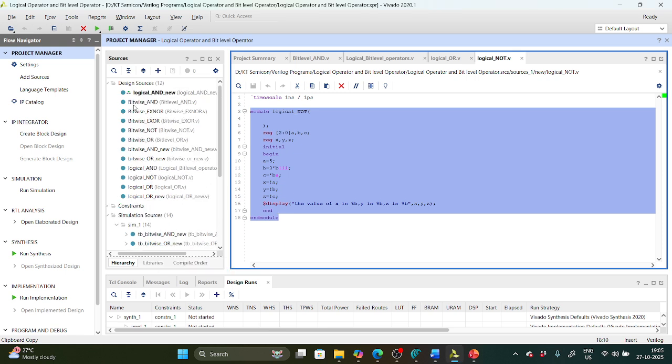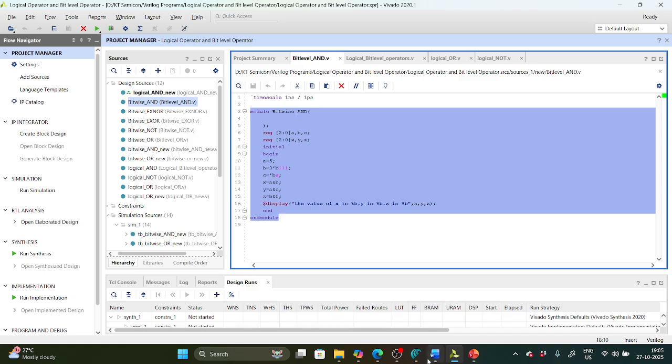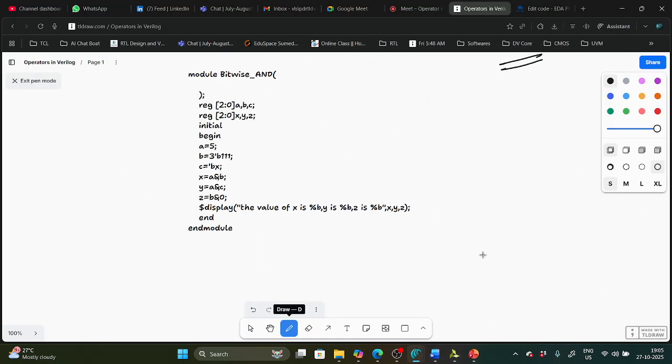See here, the bitwise AND operation. I took the same example. First I initialized range 2 down to 0 for A, B, C. This is 3 bit, and X, Y, Z are also 3 bit, 2 down to 0.